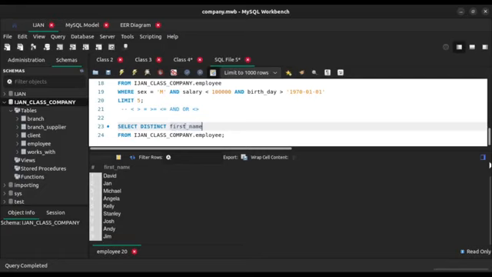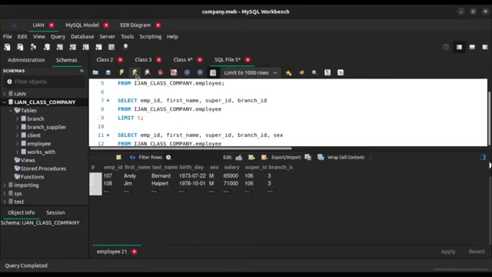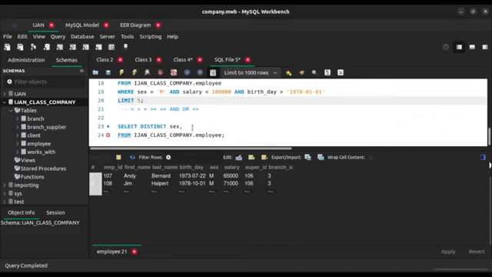So let me go back to where I used sex, and I can append branch ID. Let me see what we have in the whole table again. Okay, I can use sex and branch ID.